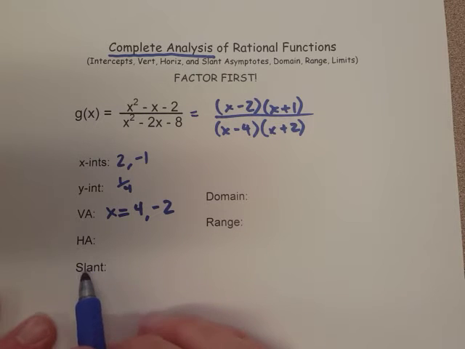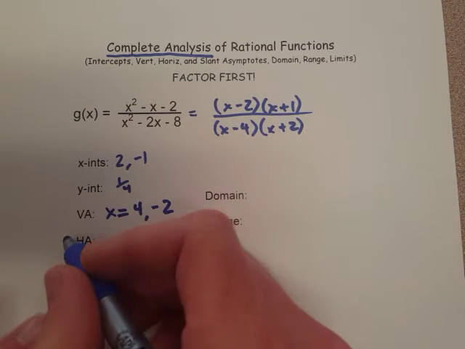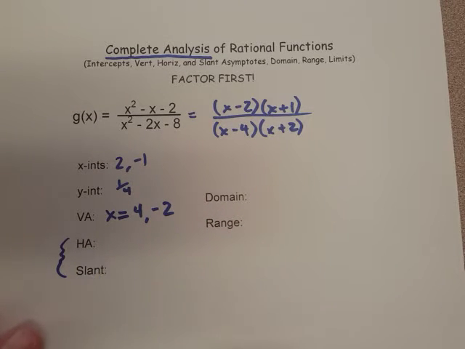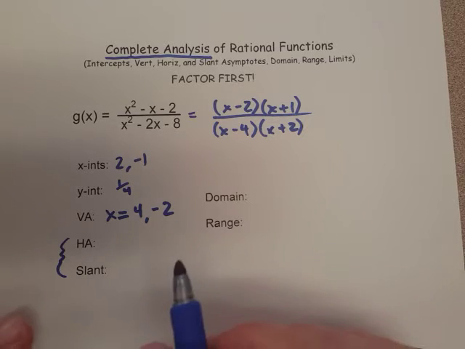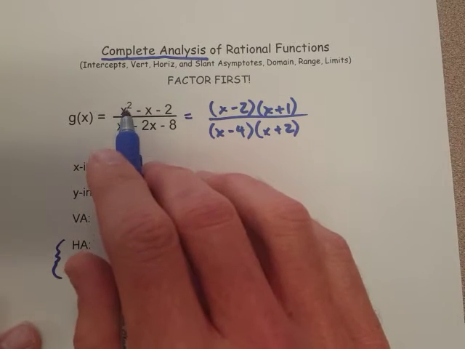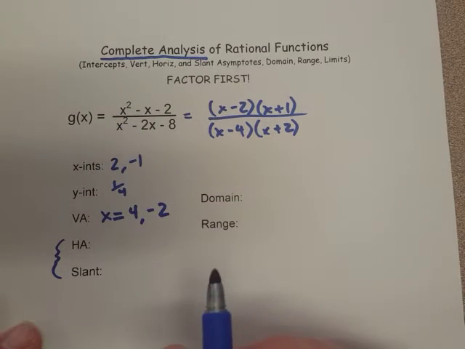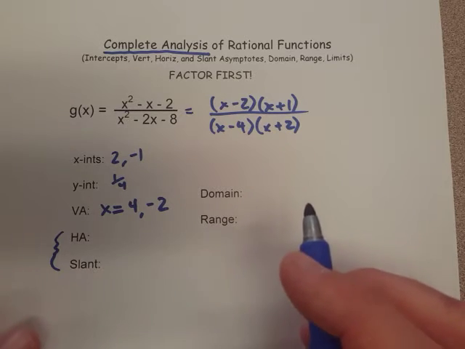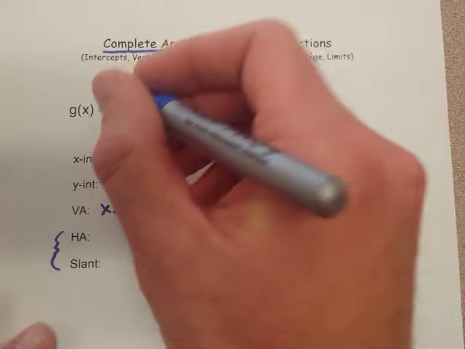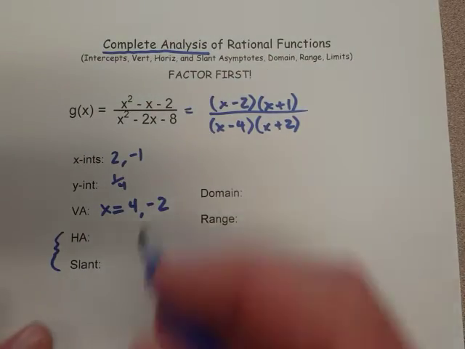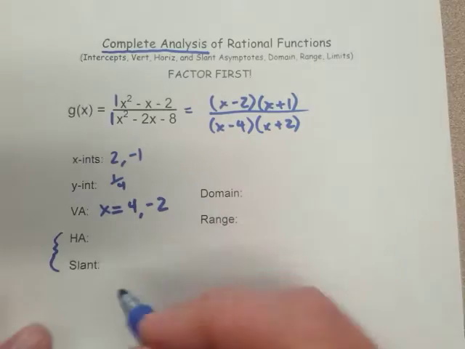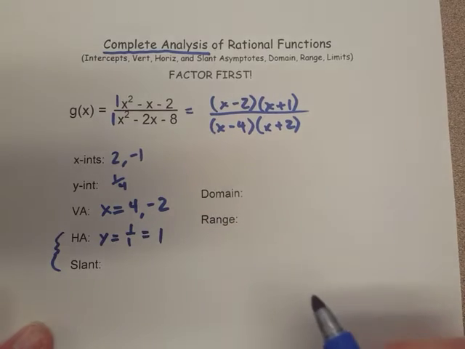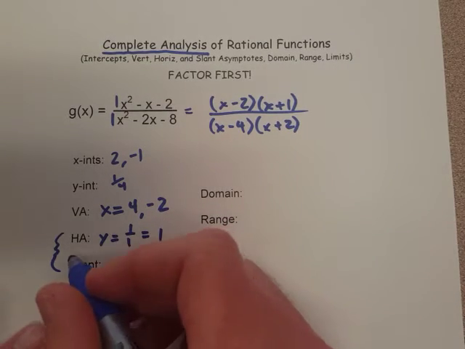Now going down to horizontal and slant asymptotes. What I want you to know about these is that these are mutually exclusive. Think of this as a group, because if I have one, I won't have the other. So it's going to be one or the other in this case. The case that we have is the equal degree. We've got squared over squared. So if you remember back to the beginning of this section, that means that we have a horizontal asymptote where we just take the coefficients and divide them. So we've got 1x squared over 1x squared. So that means we can make the horizontal asymptote 1 over 1, or just 1. What that means, though, is that we don't have a slant asymptote.